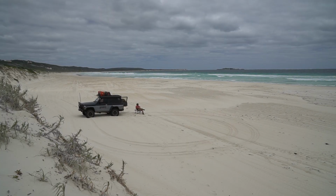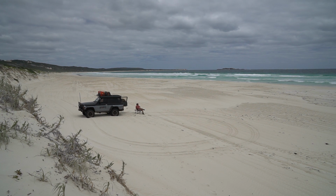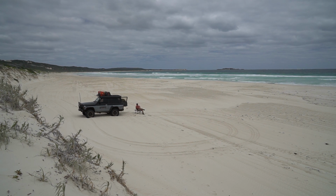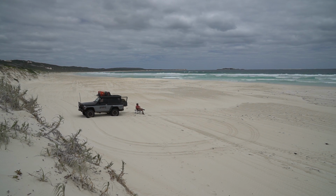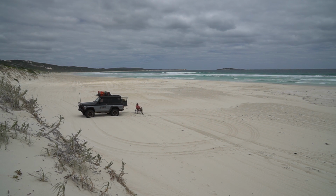That's not bad. Now, if you're concerned about this weather, don't be, I'm not. This will blow over, trust me. From here, I've got a love-hate relationship with our final destination. I absolutely hate the track. It's bumpy, it's rocky, it's overgrown, it scratches the hell out of your vehicle. But the end result, well, you're just gonna have to wait and see, because I reckon it's out of this world. But for now, I'm gonna relax, sit back and eat my sandwich. You guys amuse yourselves.